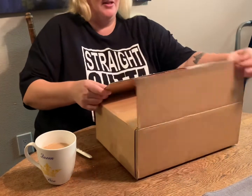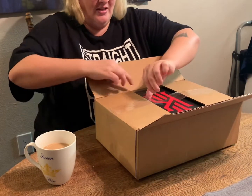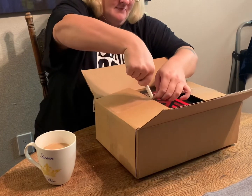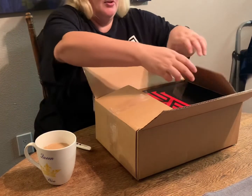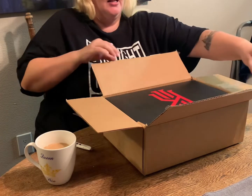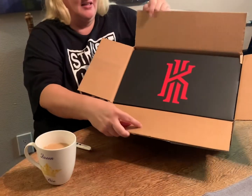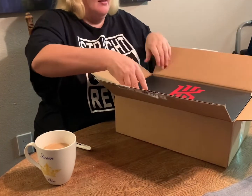Okay, so they taped this, opened, they taped this, and they got it on the box, and I hate that because I saved the box. Okay, bad job, Nike.com. Don't put tape on the shoebox. It fits so nicely. Ching. Kyrie 7, boy.